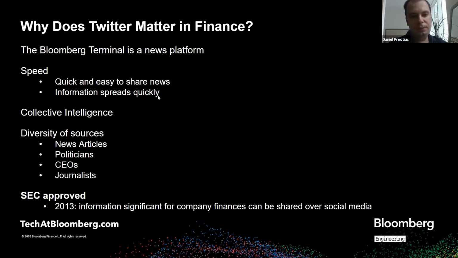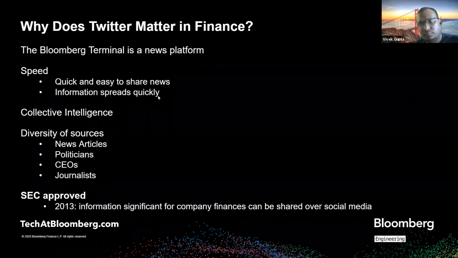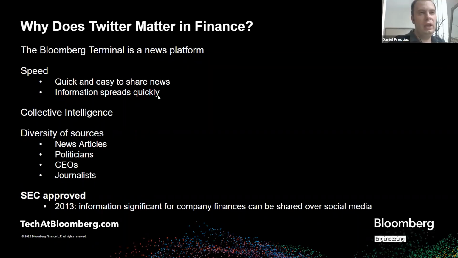So you not only hear opinions from editors or from news outlets, but also from individuals. And the special benefit that we get from Twitter is we have access to a diversity of sources. So there are regular news outlets, but also you can get information straight from politicians, for example, or straight from CEOs or other journalists, maybe local journalists that use Twitter as a way of sharing new information even before that has been published in a formal long news article.